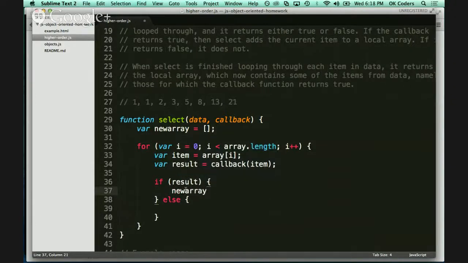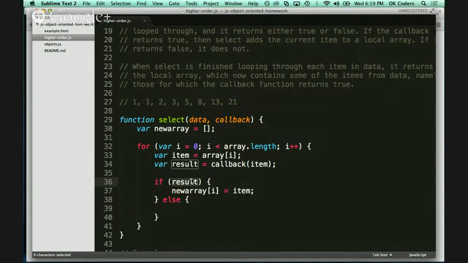So newArray, somehow, I need to get my item inside that array. We have a couple of approaches here. I could say newArray at i is equal to item. This will result in a problem because in some cases, our result variable is going to be false, and we will no longer be adding an item to the end of the array. We'll be skipping some elements, some empty elements in the array. So we don't really want to do it that way. We could keep track of another variable, something like a new i value that we increment as we go whenever result is true. But there's an easier way to do this.